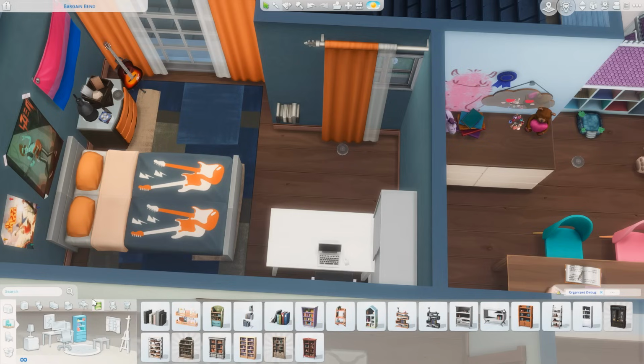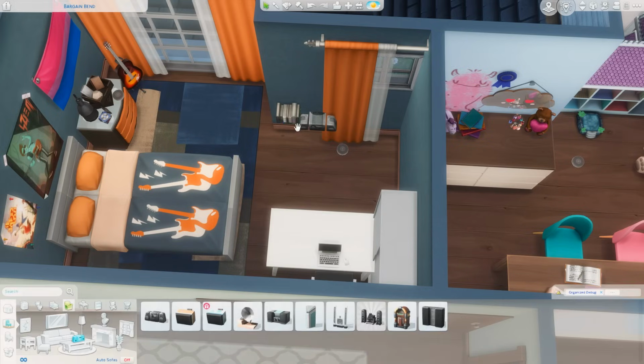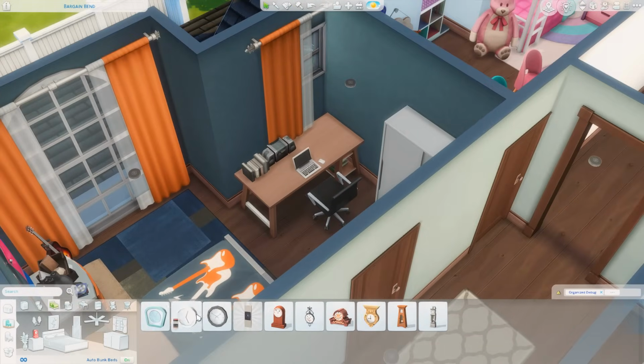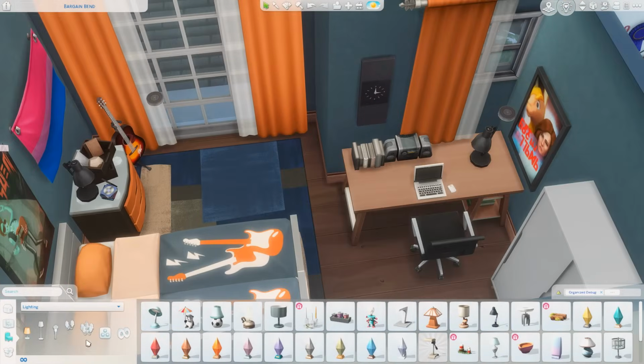And then I just put a couple of pieces of clutter. I don't put a lot in here. I'm pretty sure it's just books, a lamp, and a stereo. I figured they would probably want a way to listen to some music. And then I changed that swatch back to brown and got a couple of pieces on the wall. And that should be it for that room.